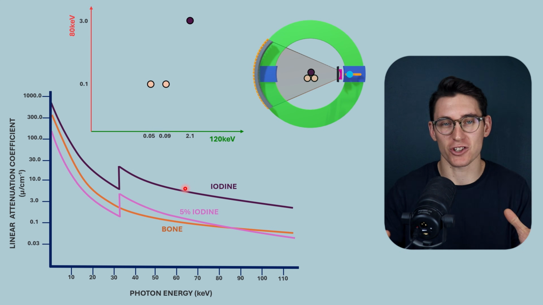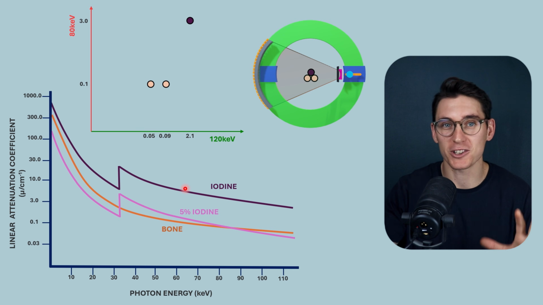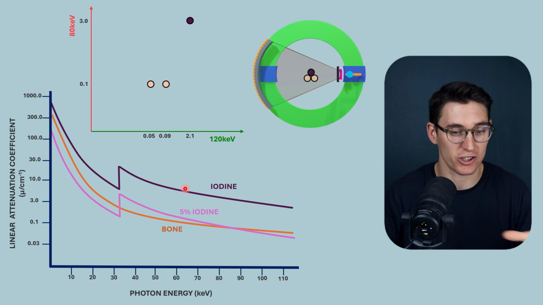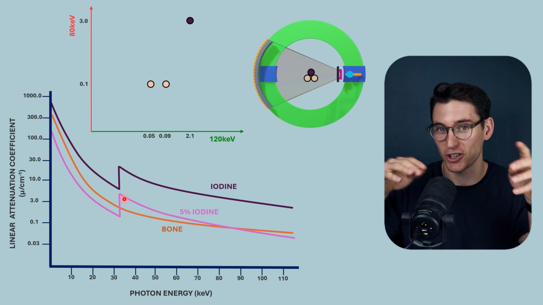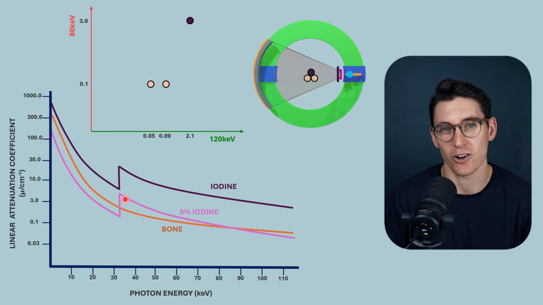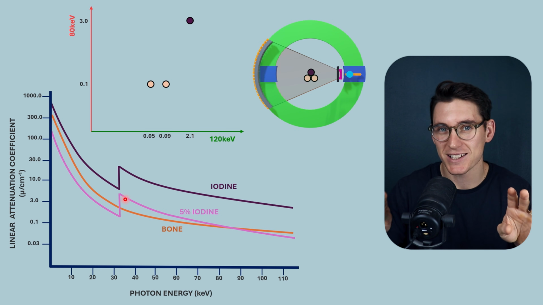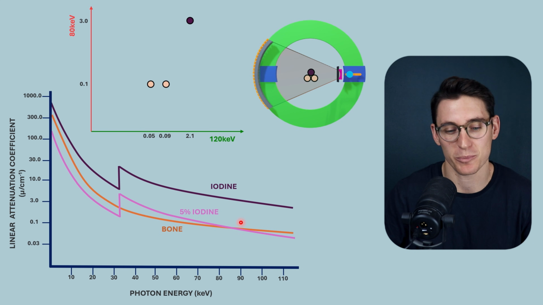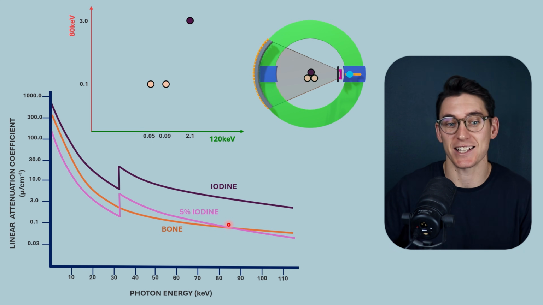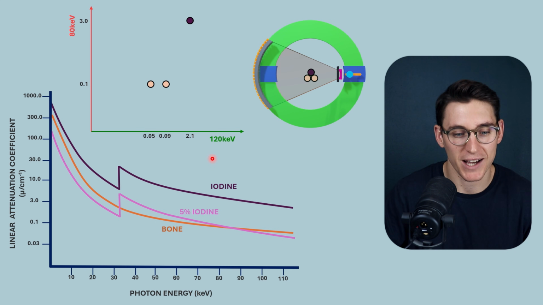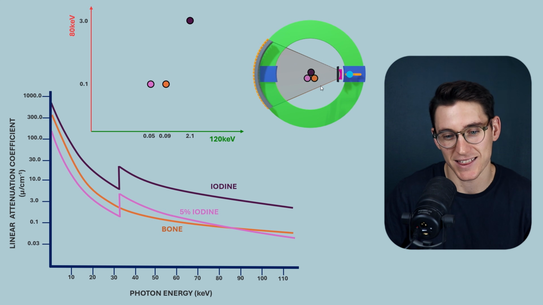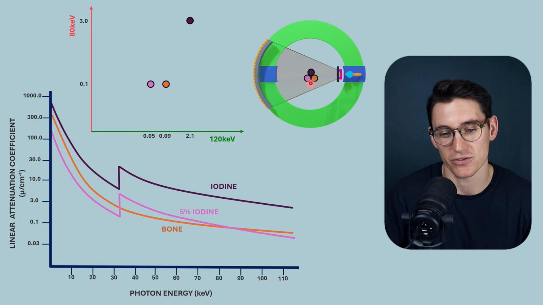Now remember, patients aren't just iodine and bone. They've got multiple different tissues. We've got the spleen, we've got the liver, we've got fat, we've got air in the lungs, we've got multiple different soft tissues. So all of these linear attenuation graphs are going to cross over in varying degrees. All the tissues respond slightly differently to incident photon energies. And you'll see when I show you some clinical examples later on how we can utilize these to separate out these tissues. But now that we've done these 2 differing incident photon energies, we can fairly confidently say that this voxel was bone and this voxel was 5% iodine.